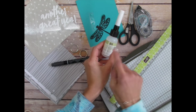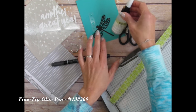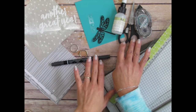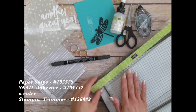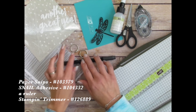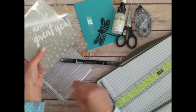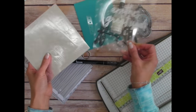To attach the dragonfly image you can use a fine-tipped glue pen, Tombow glue, or glue dots — this is what I'll be using today. I'll also have my scissors, paper snips, snail adhesive, a ruler, and a paper trimmer. From the kit you'll need your pen, the rings, a few of these pages — I have 13 of them — plus a front and back for the booklet we're going to make.